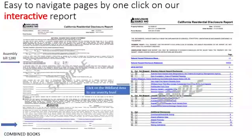Okay, so also another nice feature, you're going to see there was a law passed, Assembly Bill 1280, and that required that natural hazard disclosure companies give you an extra little piece of information. And we put it right on the signing page because it's going to tell you right above it, if yes, they're in a fire zone, then it's going to tell you whether or not they're in a state or a local jurisdiction. You'll see those 3 lines with the little box. One of them is going to be checked if they're in a fire zone that's high or very high. And so when you see that little section right there, you're going to want to look closely at it.